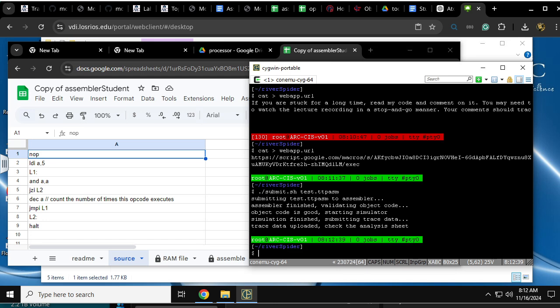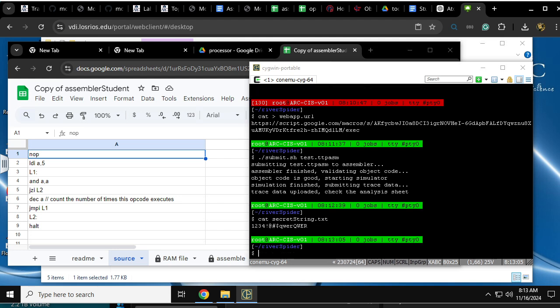So if you're using Cygwin, you don't need to install Logisim 310 because it's actually included. Now, if you're using a Mac and following along, one thing that you do need to change is the secret file. Okay, so if you look at the secret string.txt file, it may not be like this. The distribution that I have already uploaded may not have this, so you might need to double check on that. But other than that, this is the whole process of getting your own riverSpider setup.